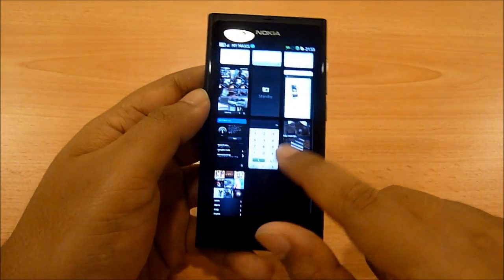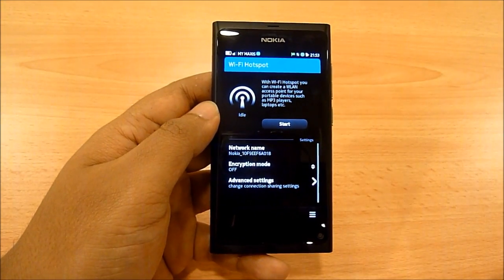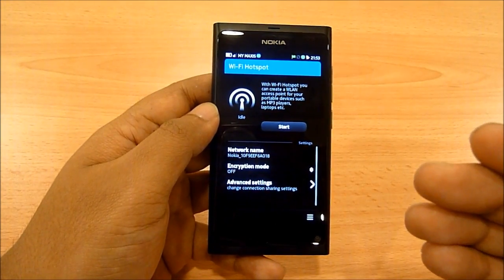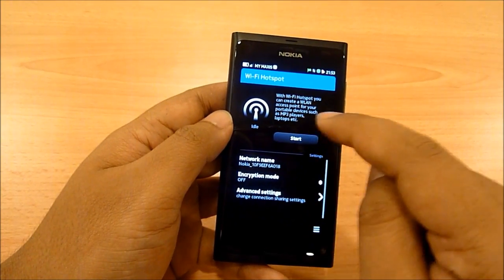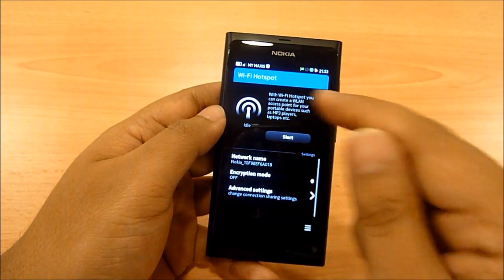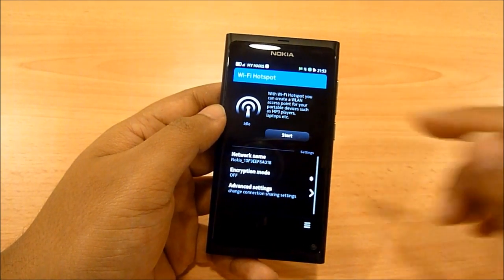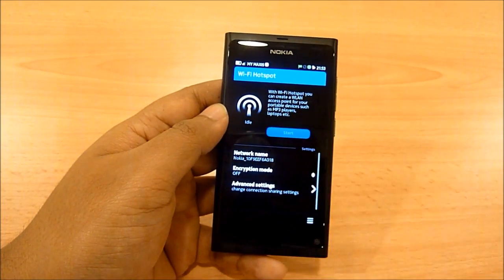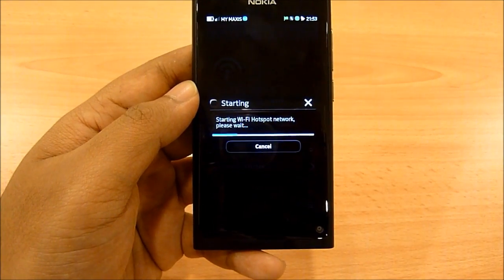Okay, mobile hotspot is another cool app on the Nokia N9. It's very detailed. So when you start this and when you end the session, it shows how much data you download and upload in real time. I don't have any devices connected to this, but let's just open this and let me just show you what I mean.